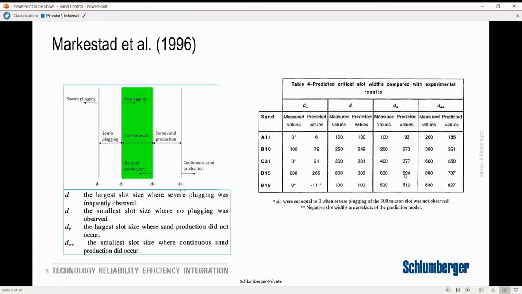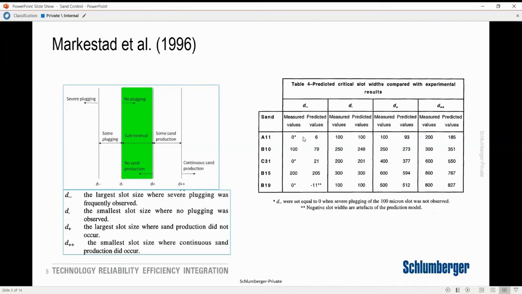You take the sample, pass your formation fluid or viscous fluid through it, and you define that D double minus is the size of the screen where your screens severely plug.